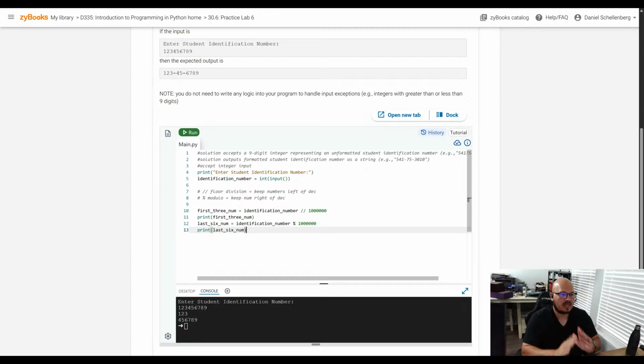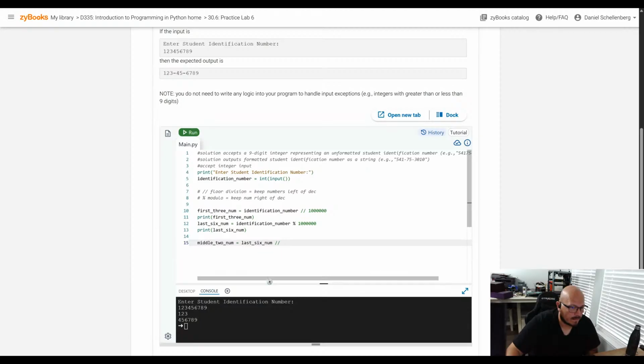Because we want to take the middle two numbers, right? So can I take the last 6 floor division 1, 2, 3, 4 spaces?